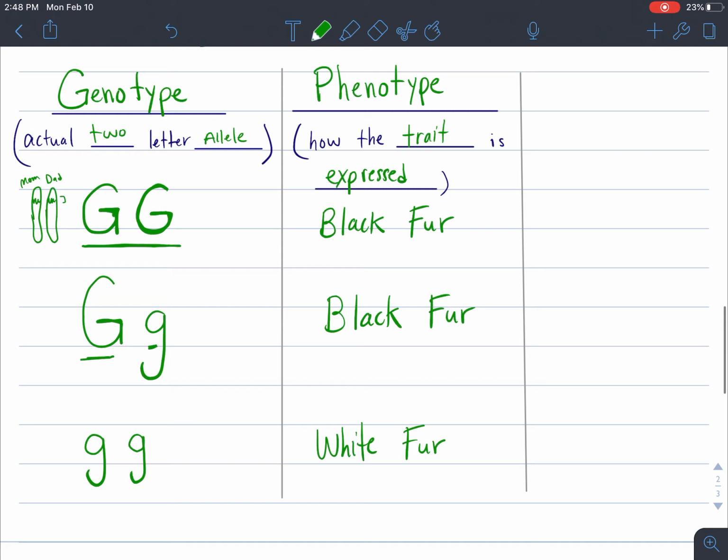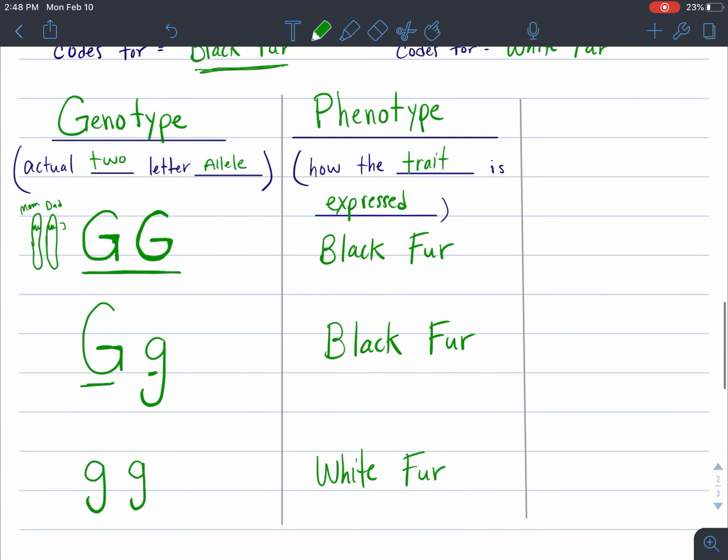So if there's only two letters, a capital and a lowercase, a dominant and a recessive, for a trait, which is true of traits, there can only be three different combinations of those alleles. You could either have two dominant alleles, two recessive alleles, or a dominant and a recessive allele. So when we look at two dominant alleles, this is something that we call homo for the same, homozygous. And since it's two dominant alleles, we would say this is homozygous dominant. That's how you describe these two allele combinations. Instead of saying capital G, we'd say homozygous dominant.